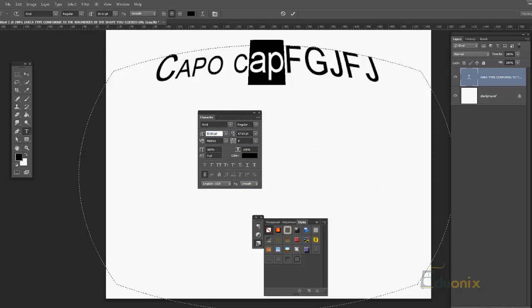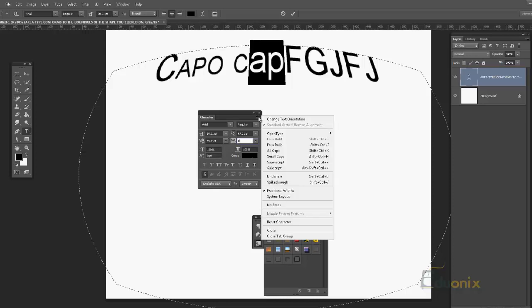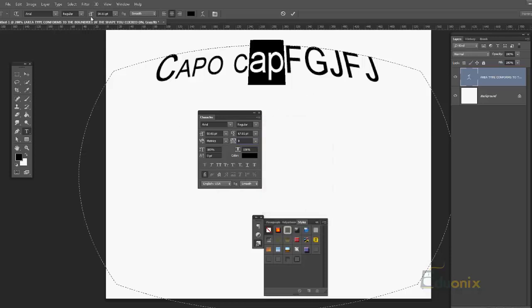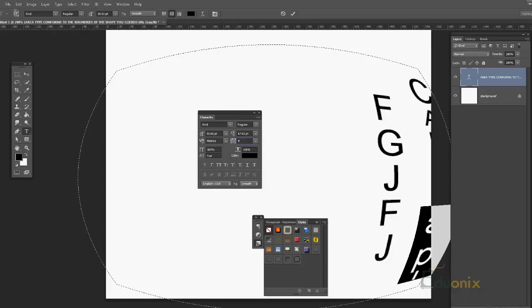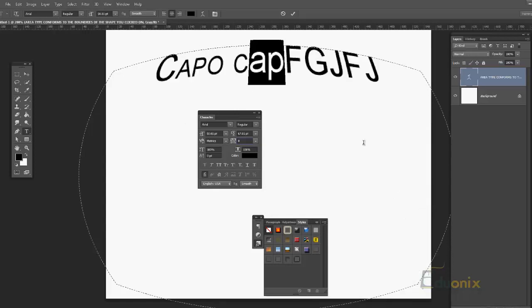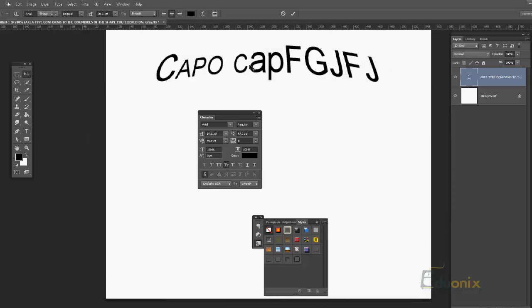I use this the most, obviously. I use this about second, and then this. Hardly ever use kerning. And I don't really use horizontal and vertical tracking or stretch. If you go in here, you'll see a lot more options that are basically what was over here. Change text orientation is, of course, this. And you can see no matter what you have selected, changing the text orientation will do the whole body of text.